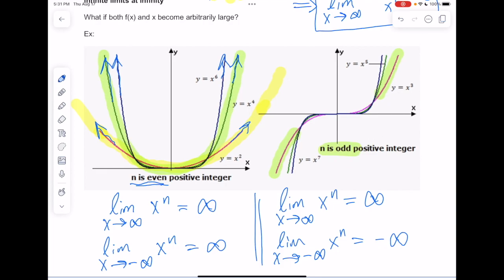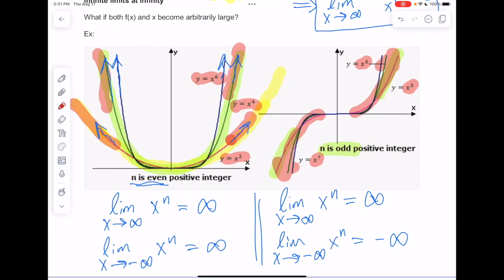So thinking about this as n behavior on even functions, let's go ahead and get a different color just so we can get some new highlighting going. For the even functions here, on both sides, the y values are going upward. But when you do the odd ones, so if you have the fifth, the third, the seventh, then all the ones on the right are going up, but as you go to the left, they're all going down. So that's why we get this negative infinity when we go towards negative infinity. So that's the one different piece, is with the odd functions.